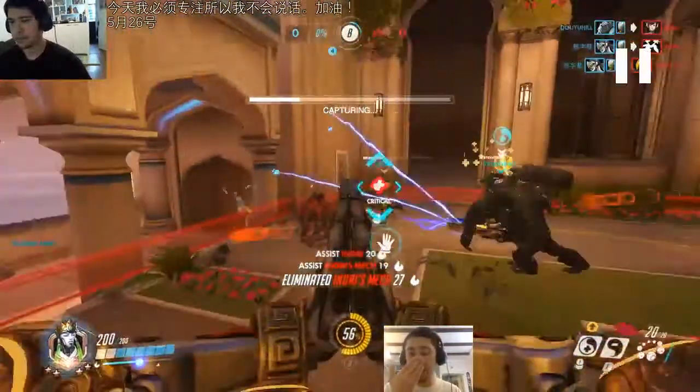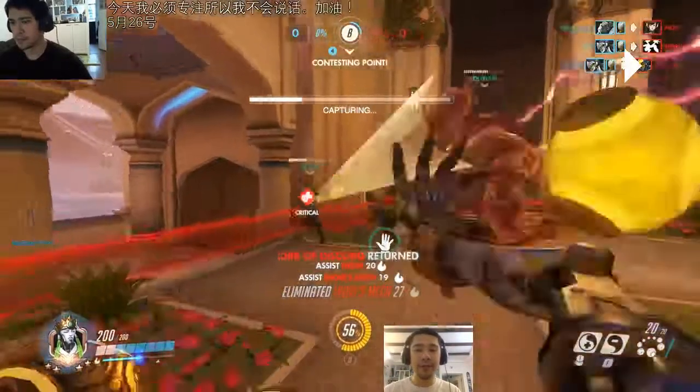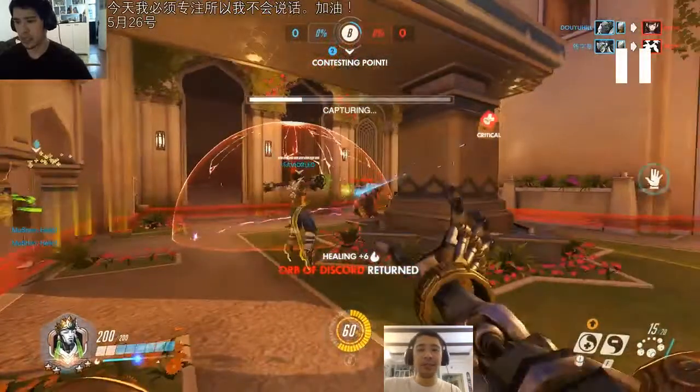Cool. So at this point we pretty much won the fight. But you're going to notice that my Winston actually makes a pretty critical error. All he has to do here is just wait because I have my harmony on Genji, but in a few seconds I would probably give it to him. So he jumps in with almost no health, and he's going to die here.